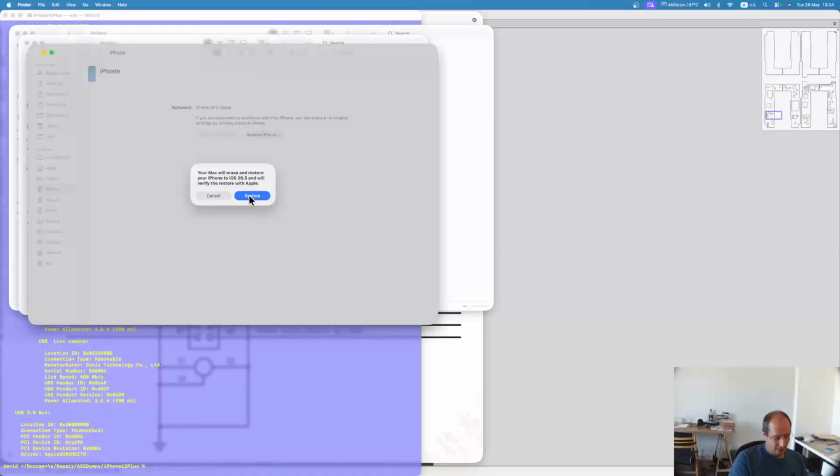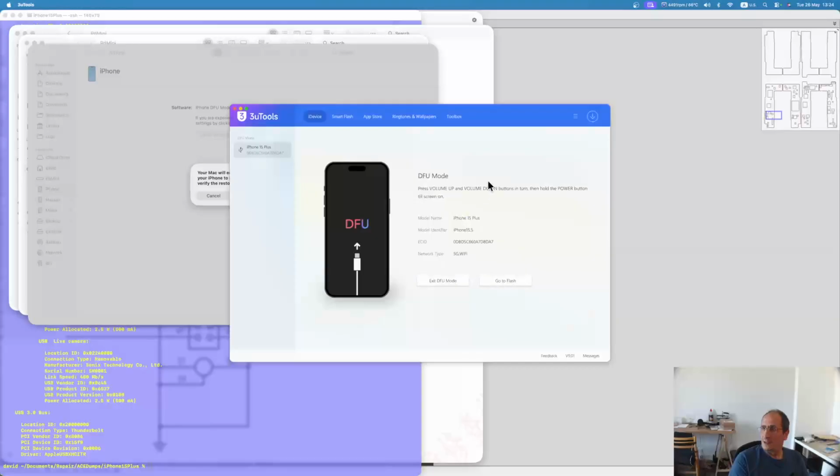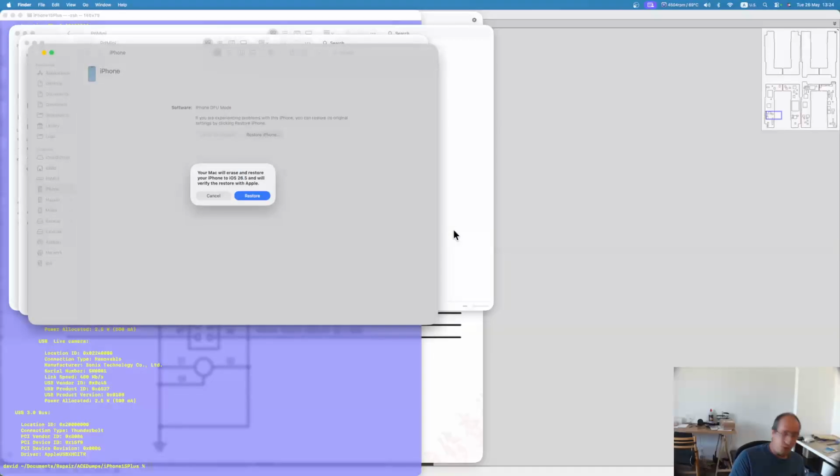So wait, before flashing it, what else do I want to show you? We did see that there's no touch, and we did see already that in 3uTools it is detected as an iPhone in DFU mode. So I cannot transfer files, I cannot make a backup, I cannot do anything with it except maybe flash it. And if I connect it to a charger, it will not charge. This is kind of natural because the ROM is blank, so the ACE3 cannot boot, so it cannot function. Now let's restore it.